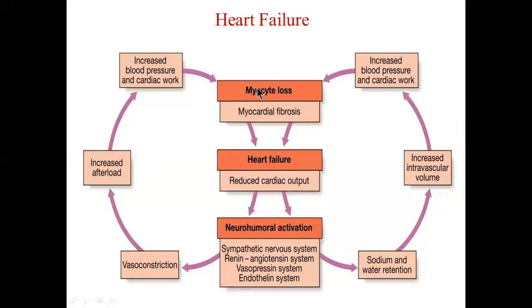But at the same time, whenever there is heart failure, there is also a system of vasodilating hormones which will be activated and released. These vasodilators include natriuretic peptides, ANP and BNP. We have atrial natriuretic peptide released from the atrium, and we have BNP, the B-type natriuretic peptide. It's called brain natriuretic peptide, but actually it's produced from the ventricular myocardium. And then we have other vasodilators like bradykinin and nitric oxide. The levels of these vasodilators will increase with heart failure, especially the natriuretic peptides, ANP and BNP.